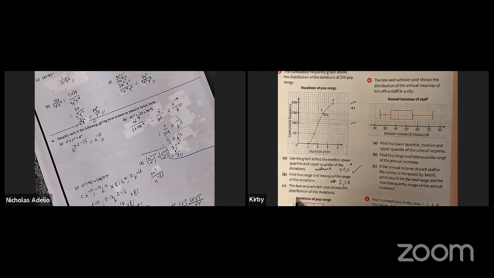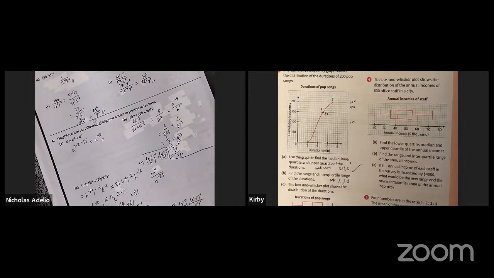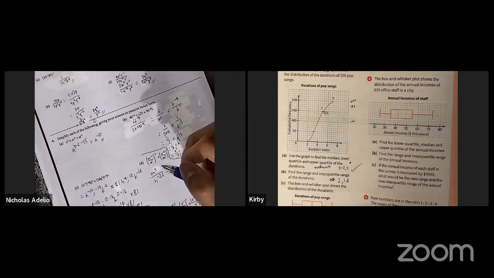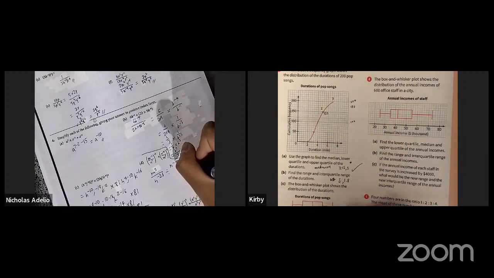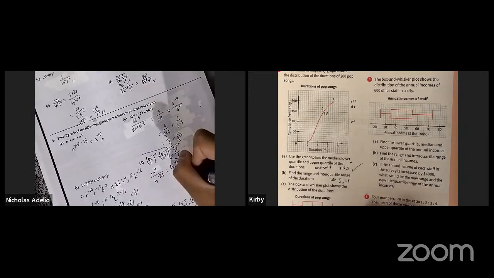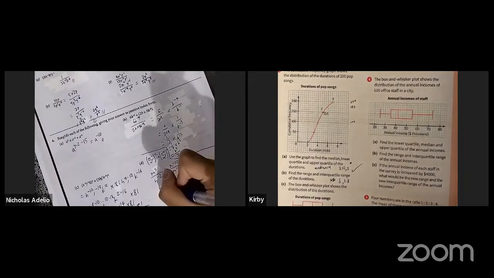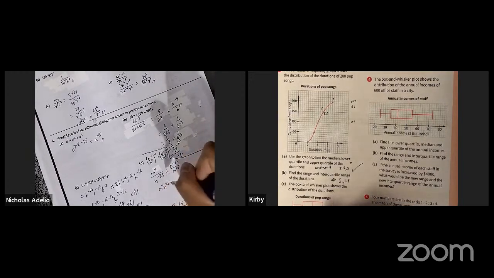Now, do you know box and whisker? So for box and whisker, you have 5 points. This is your minimum, this is your maximum. This is your Q1, your lower quartile, Q2, the median, Q3, the upper quartile. You just have to put in all the numbers to draw the box and the whisker. Am I making any sense? This is 2, this is 7, this is 3.2, this is 5, and this is 4, something like that. Okay, Nicholas, good.